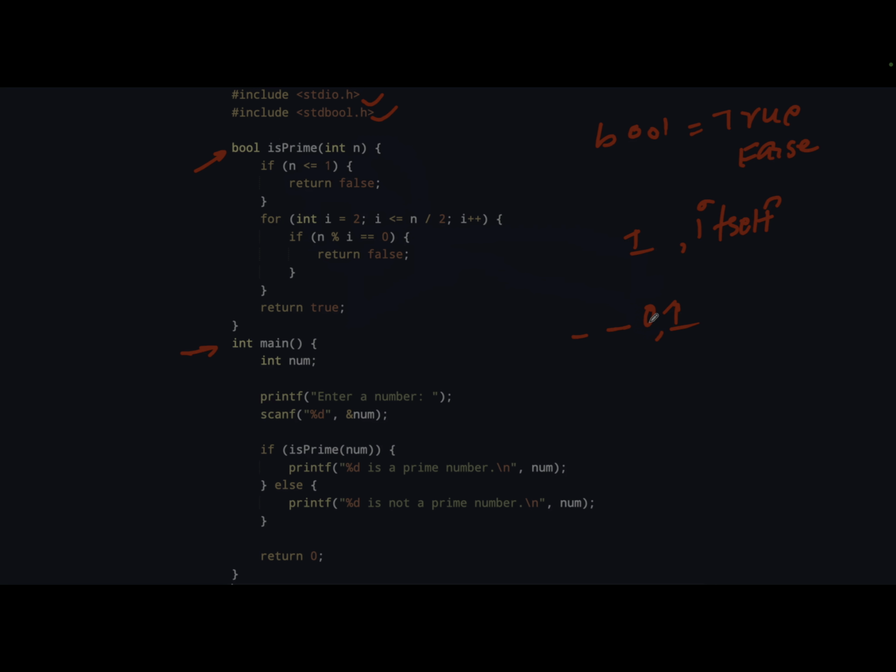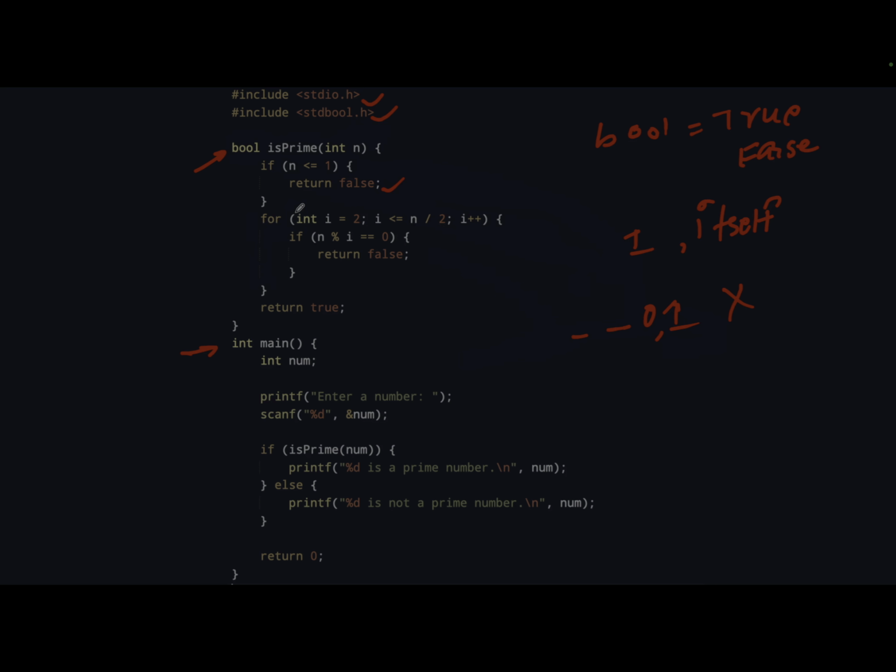So whenever the entered value is 0 or 1, we simply reject it and return false. Until now, if 0 or 1 is entered by the user, it will return false. Boolean format, false is written when n is less than or equal to 1. N less than or equal to 1 means 0 or the negative values.